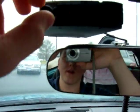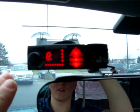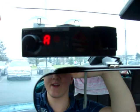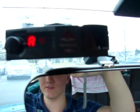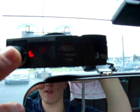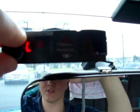Now I'm just gonna walk you through the programming of V1. When you get it brand new in the box and you plug it in your car, you turn it on, everything lights up. POP means your pop is enabled. A means all bands are on for now. This is going to be completely annoying because there are a lot of false alarms going off. To cut down on X and a little tiny bit of K, you press this button and hold it, and you get little L. This is little logic, and there's the big logic, which pretty much cuts down on false alerts.